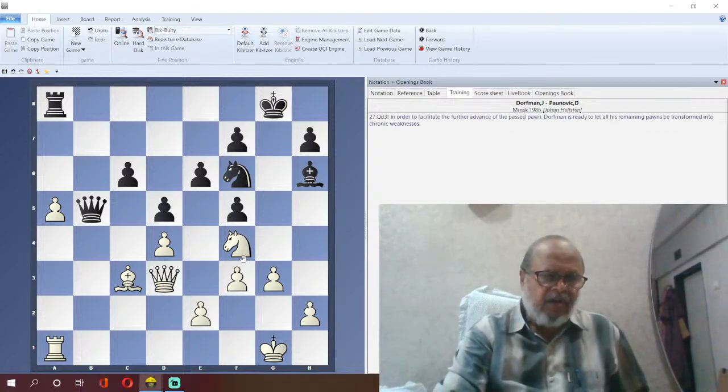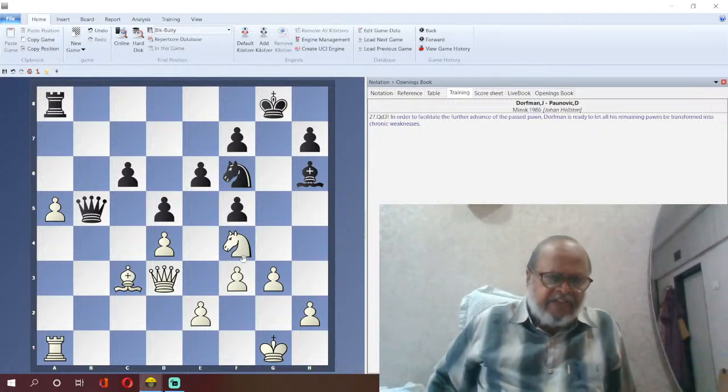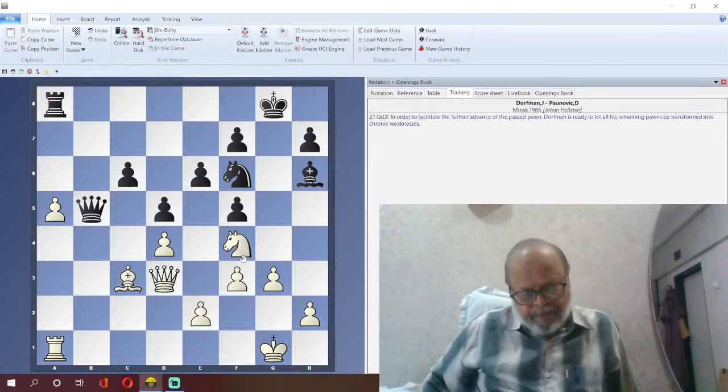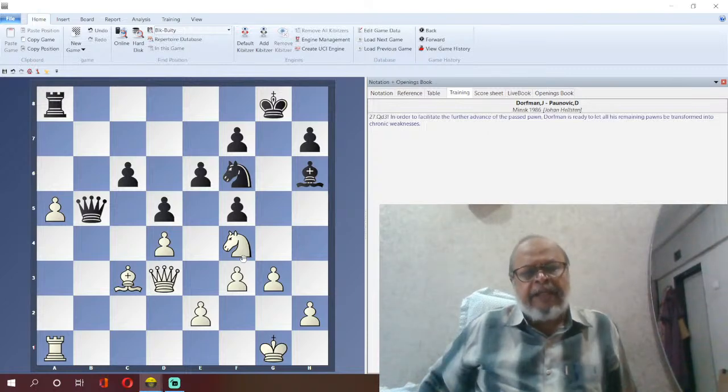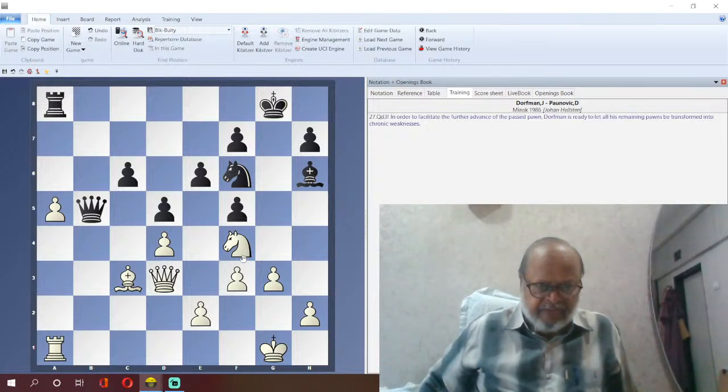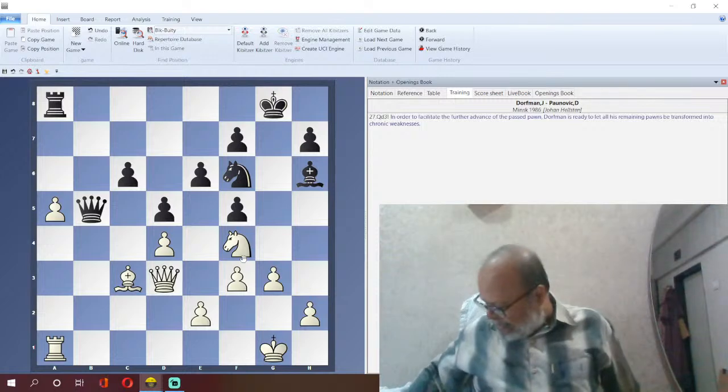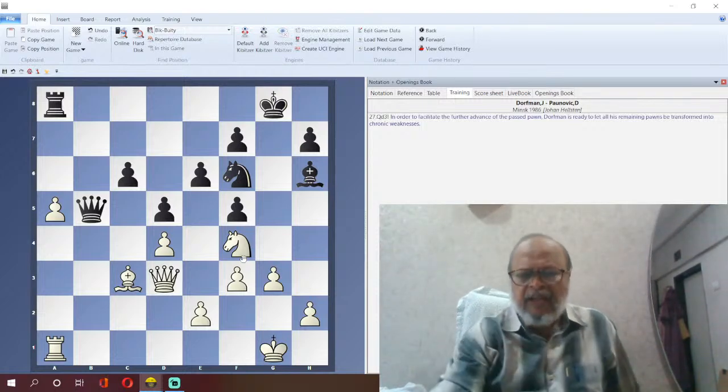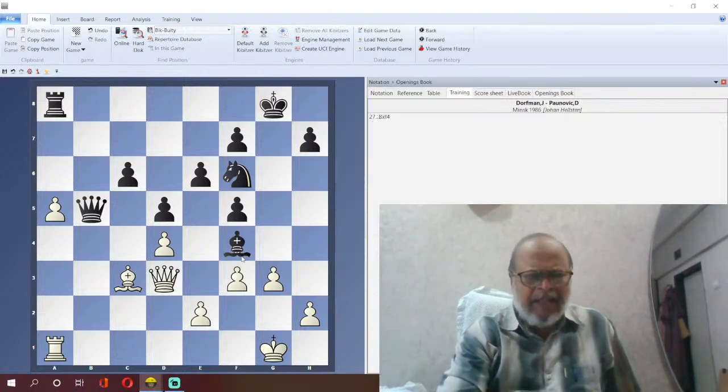Black is left with two bad choices. Exchanging the queen is going into a lost ending. Or keep the queen, then the middle game is also very dangerous. Both ways. So he decided to play, I mean, bishop into knight.